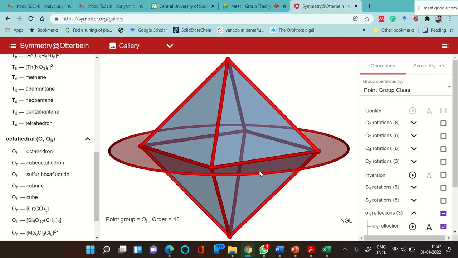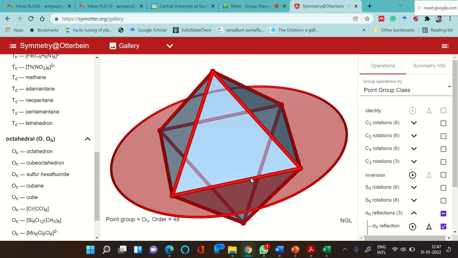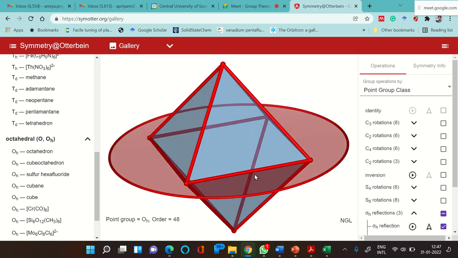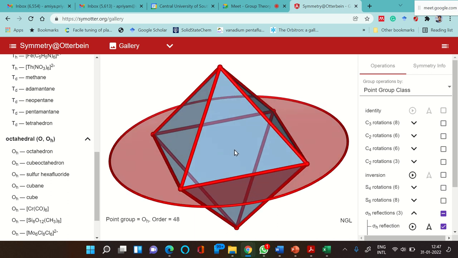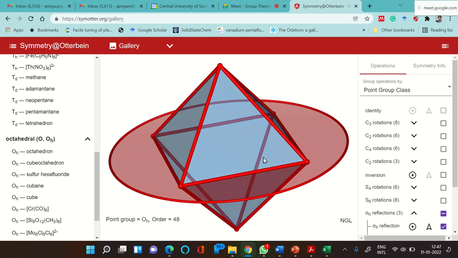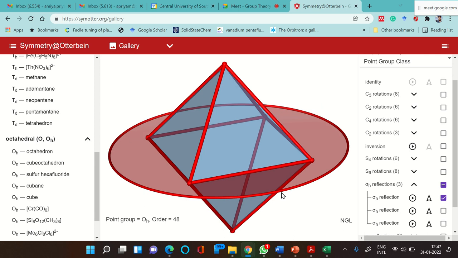See, this is one plane that I can visualize, right, containing, if I have an AB6 type molecule, then there are four atoms, 4 plus 1, A is at the center, that is obvious, it will be in the plane, and other than that, there are four at the corners, and all of them lying in the plane. So this is one type of plane that you can imagine. You can also imagine the other one.